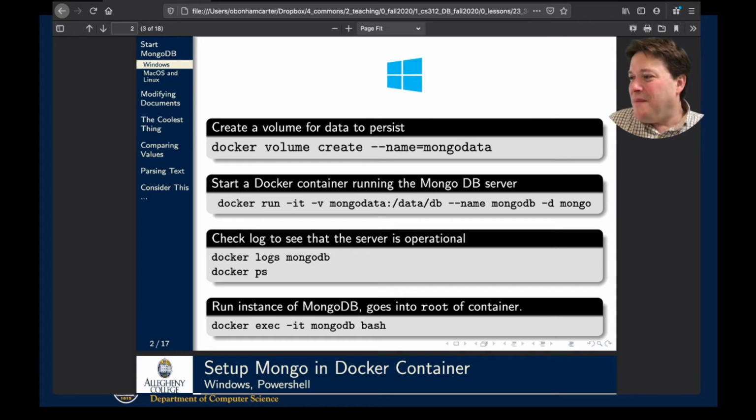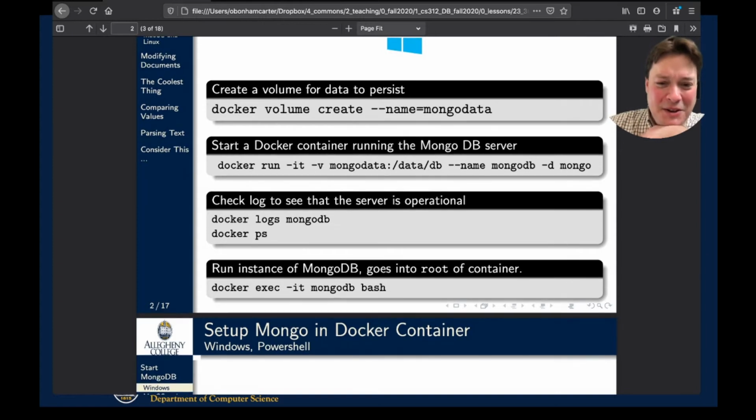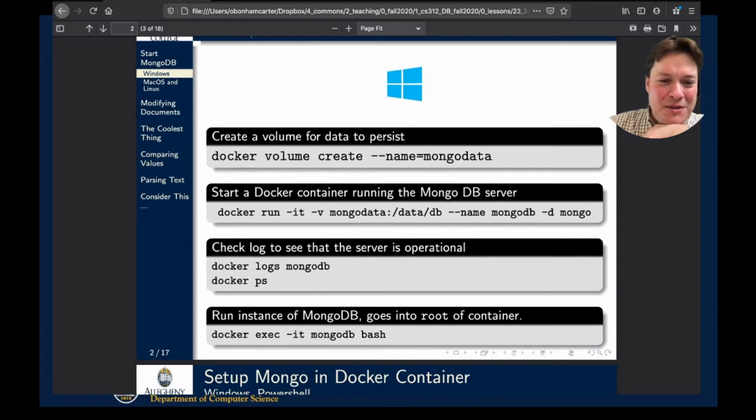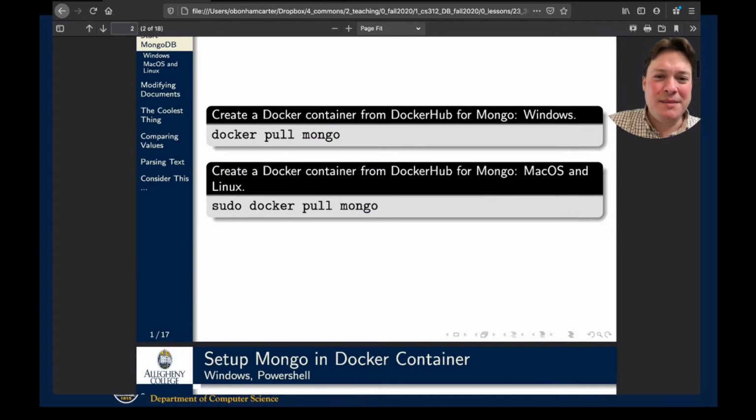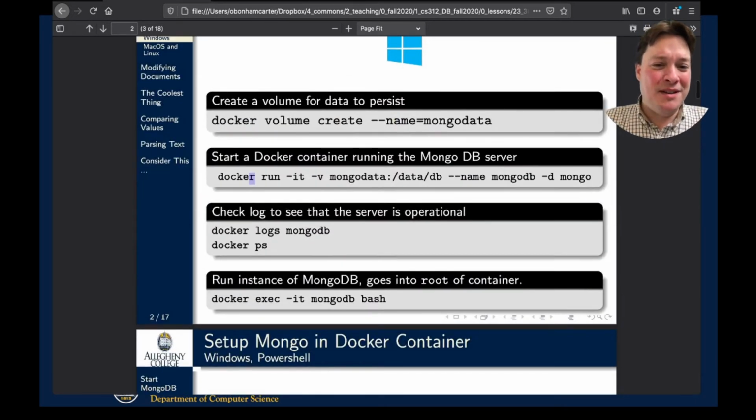Okay, I'm just checking my notes here to make sure I have nothing else on that to talk about. What we're actually using to start our Docker container, if you're using Windows, you'd use this command down to actually run the stuff in the container. If you haven't built the container, you'd use this one, pull, to actually install the software on your machine, and then this command here creates the container. Then this one here starts up your container and runs Mongo and does all that good stuff. I think you can just run this from the very get-go, and then run this. I think that works just the same.